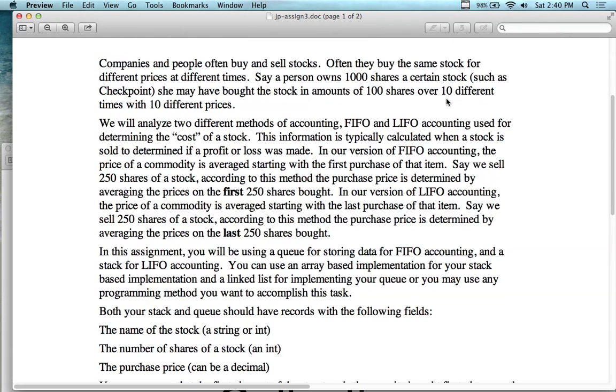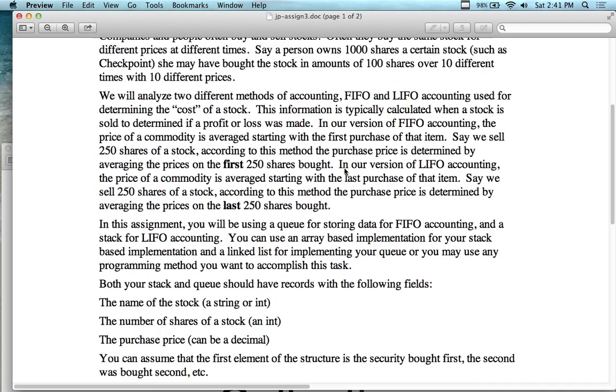Alright, so we're going to get through this description. Looking at the first in, first out and last in, last out, you may read the rest of the description on your own. It's talking about when you're buying stock, how much you're buying. You can keep this information in an array, in a linked list, or in some sort of a list concept.